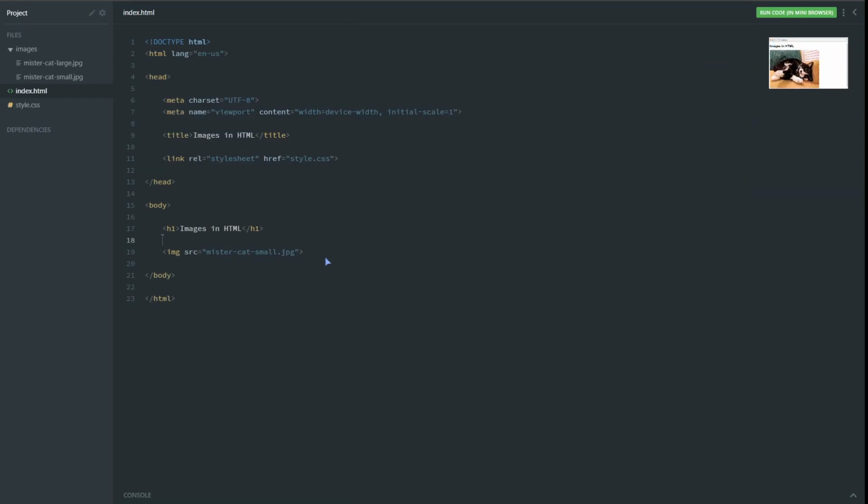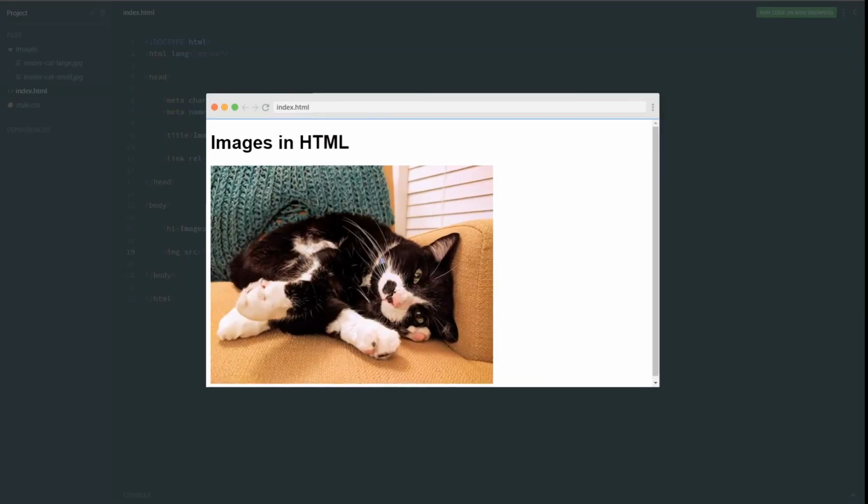Well, this shows us a couple things we need to be aware of. First, when you're writing this source attribute, you need to point to the image file where it actually is in your file system. So at first, just pointing to the file name worked because the file was in the same folder as the HTML file in which I'm writing it. But since I've put it in a subfolder, I now need to reference the name of that folder. So I'm just going to write the name of the folder and then slash and then the file name. So images slash mrcatsmall.jpg. That means we're going to look in a folder called images for a file called mrcatsmall.jpg. And now if I save it, we can see that it does again load in the browser.